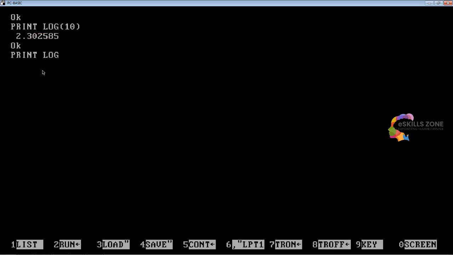We can try another way, like giving 20 enclosed in parentheses, and pressing Enter, you can see a different value. Likewise, if we type LOG 100, the value will be entirely different, just pressing the Enter key. So let's switch to the text area, and we will discuss this in detail.